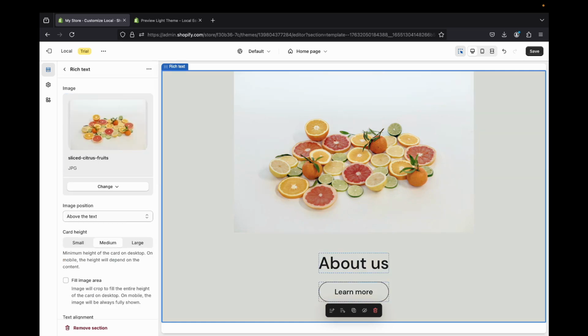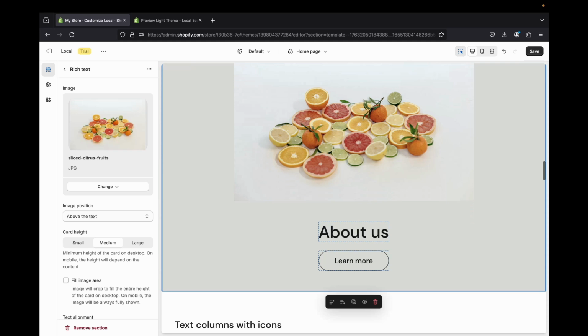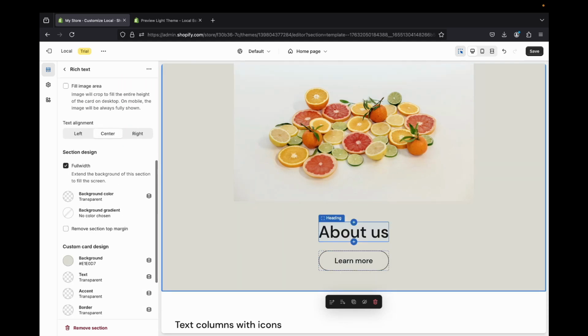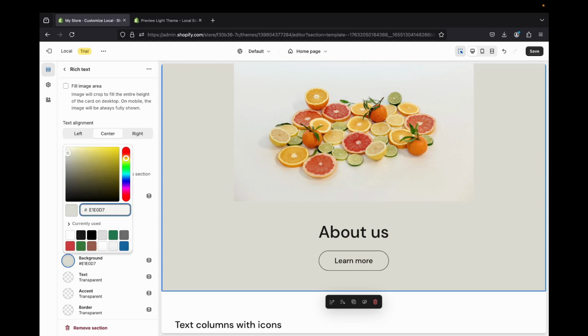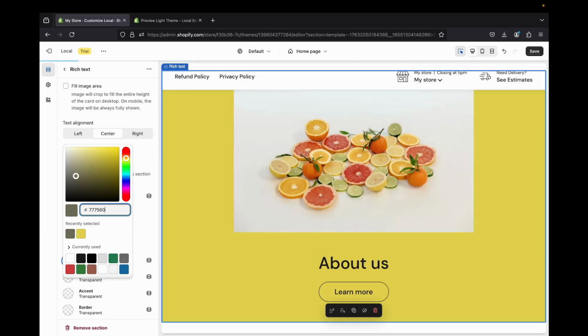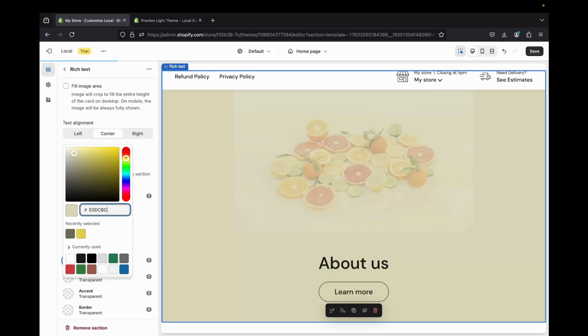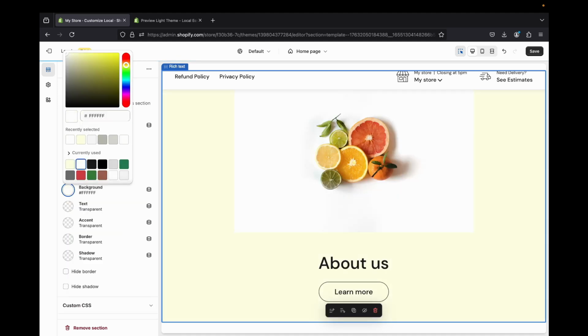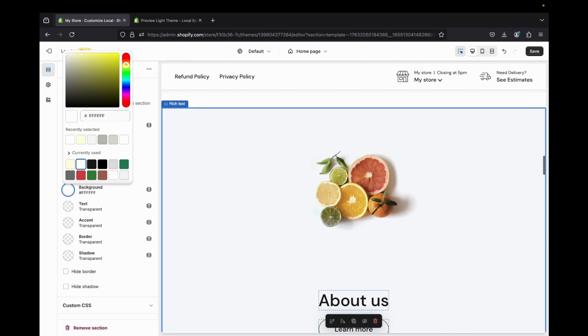Okay, and now my image looks like this, and there is a different color in here. So what I'm gonna do, I'm just gonna try to change this color so it can actually blend in with my image color. So I'm just gonna click here on the background, and I am going to play with this color. Ooh, that's really bad. I'm going to find the balance. Okay, so I'm gonna try to find a color so it can blend in with my product. Ooh, okay, that was really cool.